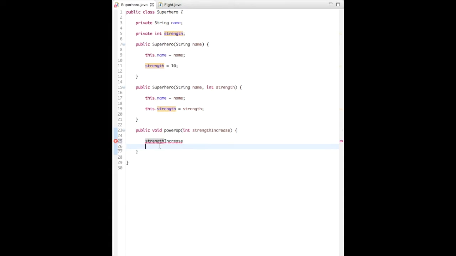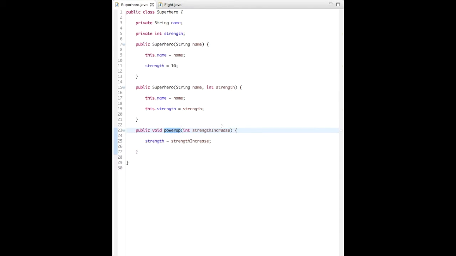And remember, now we want to increase the value. We don't want to replace what's in the strength field. So if I was to do something like strength equals strength increase, this would be wrong, because it says I want to increase the value by a specified amount. This was made clear. I put this in italics just to emphasize that. So let's take a step back. We know that we want to update a field. We want to update something inside any objects we make of this Superhero class. So to do this, we know we need to make a method.